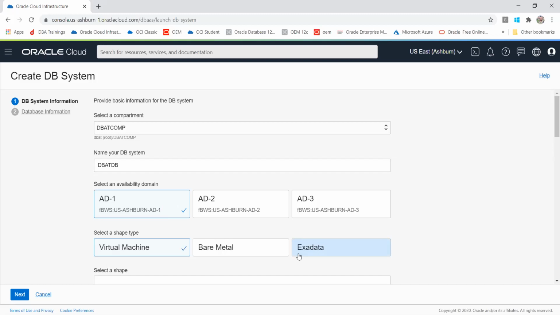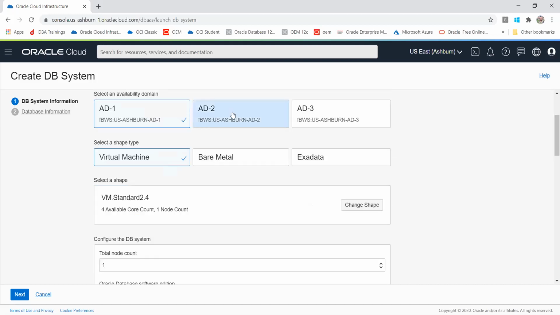So it's template based, you can choose depending on the size and other things. Bare metal means the physical machine is dedicated for you, so no noisy neighbor will be on that machine. Got it? It is a dedicated machine for you. Of course, the pros and cons you are all aware of. We have already discussed the size, the maximum use, the minimum use, all those things. And then Exadata we can use for Exadata purposes.